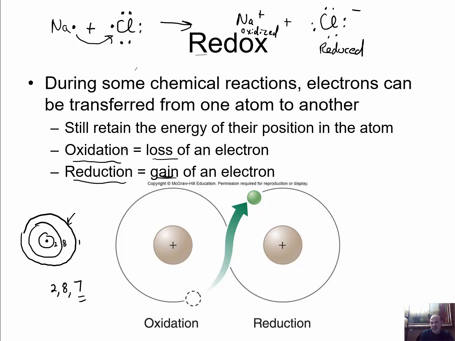In any chemical reaction, electrons are moving around. They're being exchanged from the metal to the non-metal. The metal gives it up. The metals are usually going to be oxidized and the non-metals reduced during that kind of reaction. We're going to see this more and more as we study chemical reactions within the cell, and it's important to remember that reduction means you're always going to gain an electron. This is something to remember for future reference.